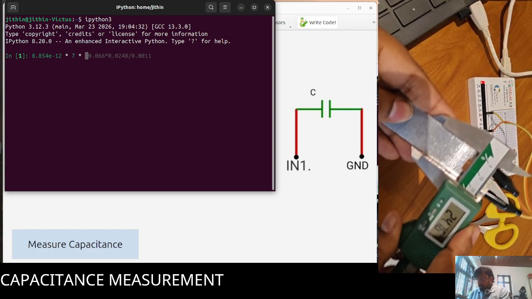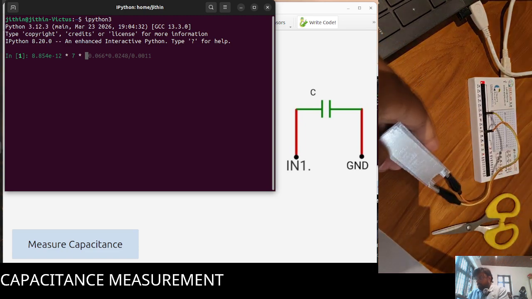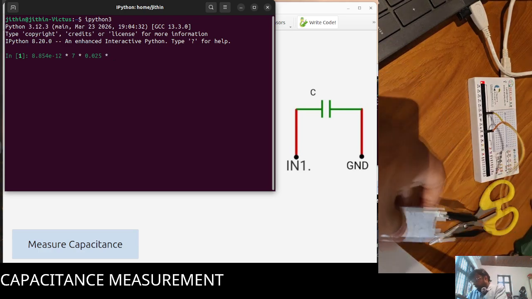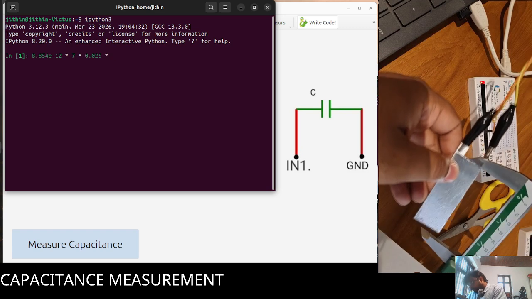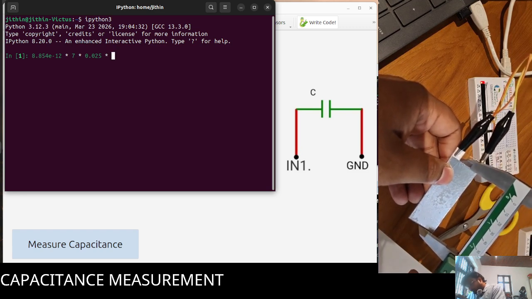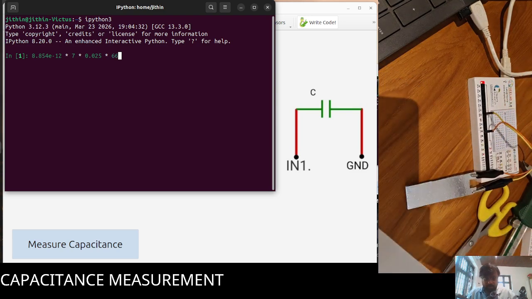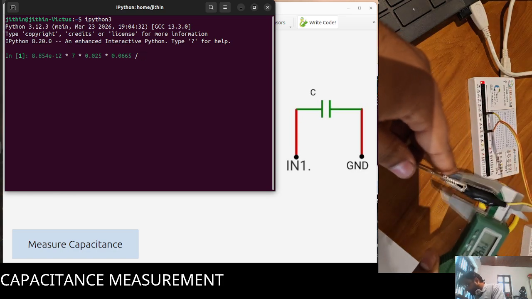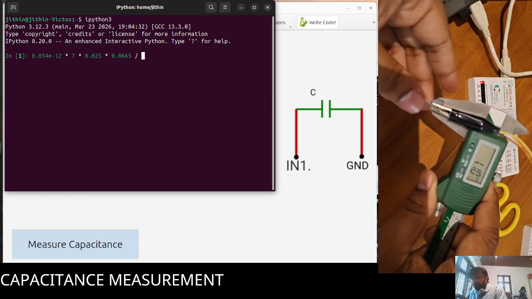This is the width, so it's about say 25, so that's 0.025 meters, into the length, which is about 66.5, so that's 0.0665, by D. 1.1 millimeters is the thickness of this glass slide. There you go, 1.1 millimeters.